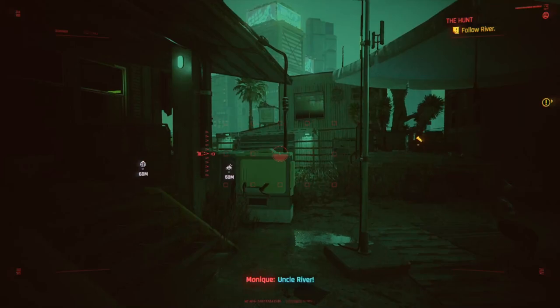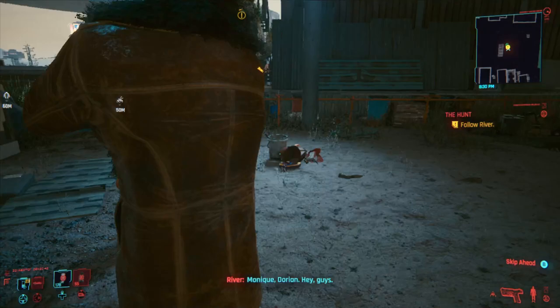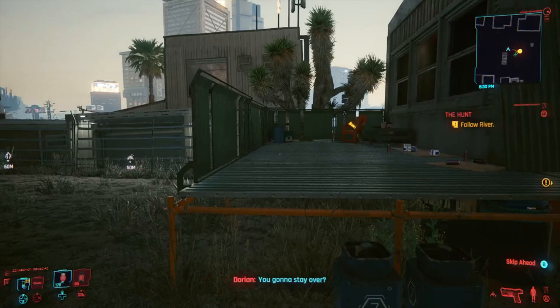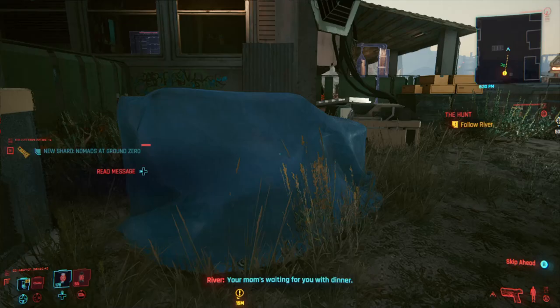Uncle River! Monique! Dorian. Hey, guys. Is this your partner? Just a friend. Oh, the little kids come with us. Yeah, I want to know what... You gonna stay over? We'll see. Mom's waiting for you with dinner. Got the stuff over here.